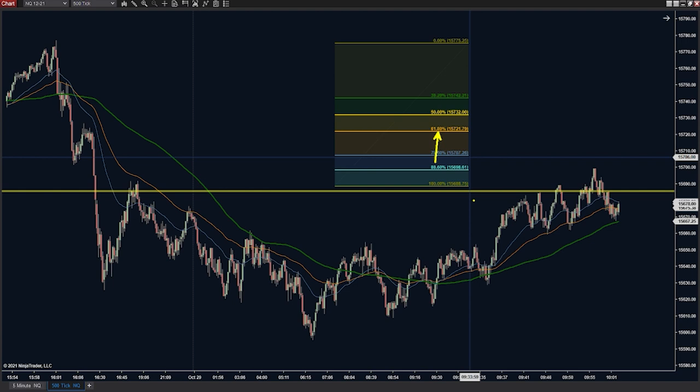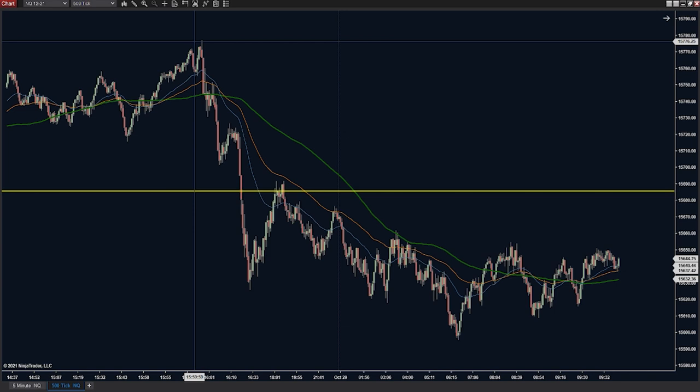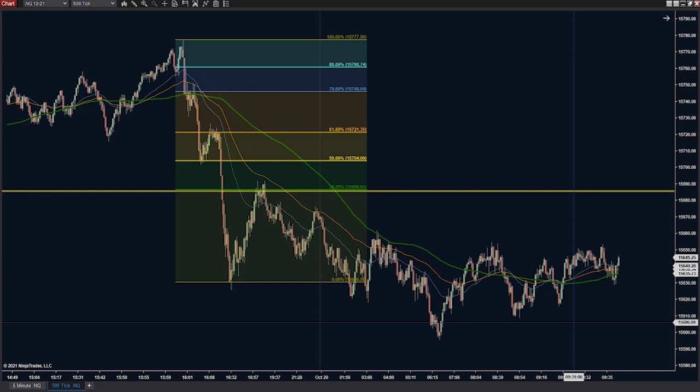Now, there are the other levels inside of here, and the most common ones that I use are the 618 and the 382. Those are my preference between them. It's either more aggressive or less aggressive, but generally still looking for trend continuation. And the idea here and why I use them in that way is looking to categorize what kind of trend we have. If we go from the top to the bottom, generally speaking, aggressive traders are going to be looking to maintain strength off of the 382.